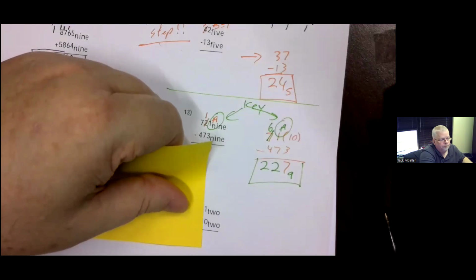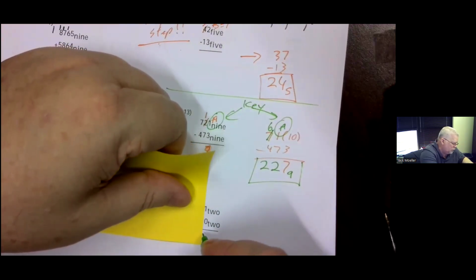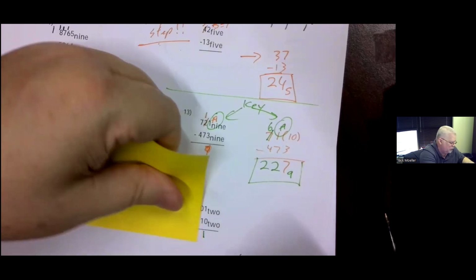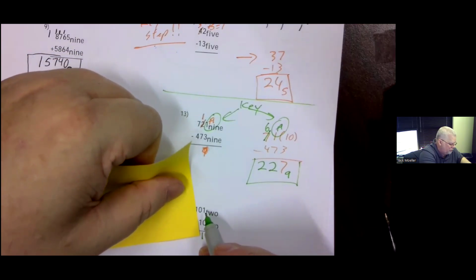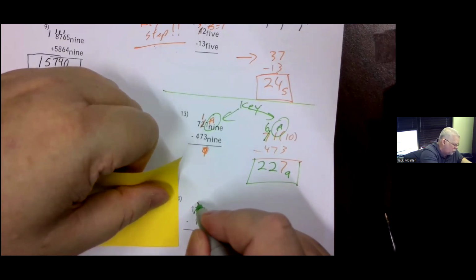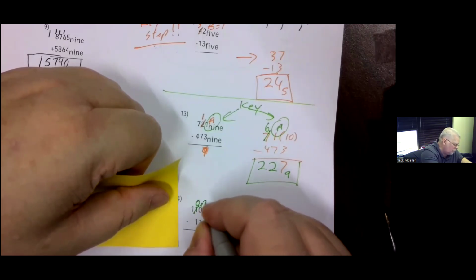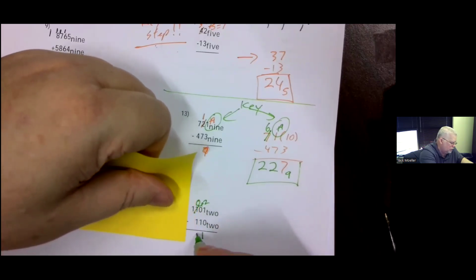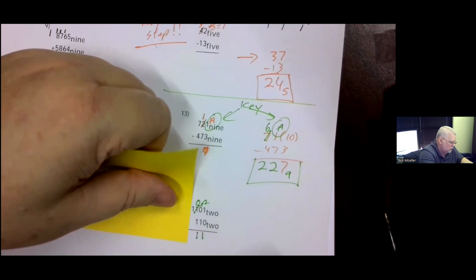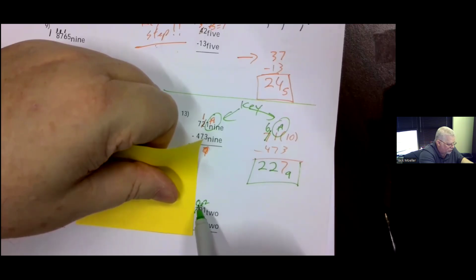All right, let's do number 14. So 1 minus 0, well, that's 1. Don't have to worry about borrowing there, right? Now we're doing 0 minus 1, so we can't take 1 from 0, so we have to borrow. So you go to the next column, we're going to subtract 1 from the 1, make that a 0. Do not add 10, add 2. So now we're doing 2 minus 1, which is 1.